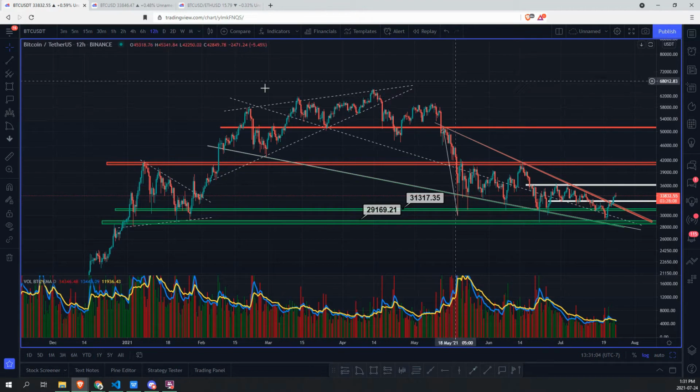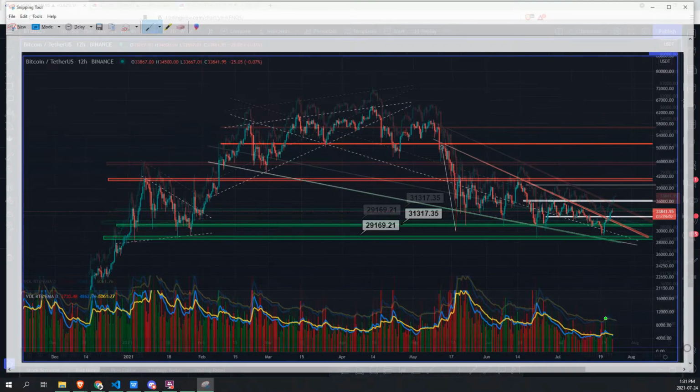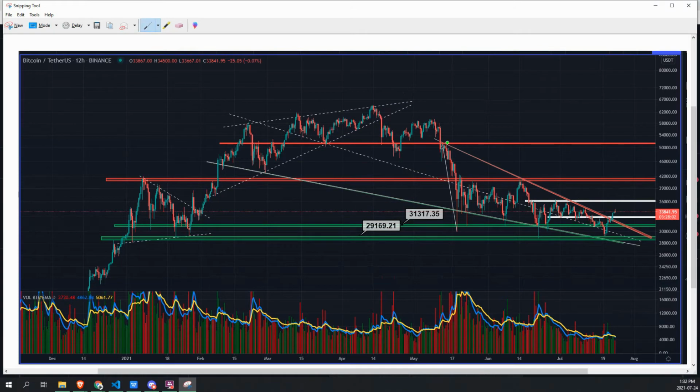So let's first talk about BTC. I'm going to get my snip here, and then we'll discuss this in a little bit more detail. Like we've been talking about, we see a series of lower highs, very well respected, especially all along here, key levels of resistance, and we get a nice descending zone. Then, looking at the candles, not the actual wicks, because the wicks touch the 32, 31.3-ish K zone, we do see the bodies of the candles where they're actually closing create a series of slightly lower lows, which is a really good bottoming structure for this descending wedge.